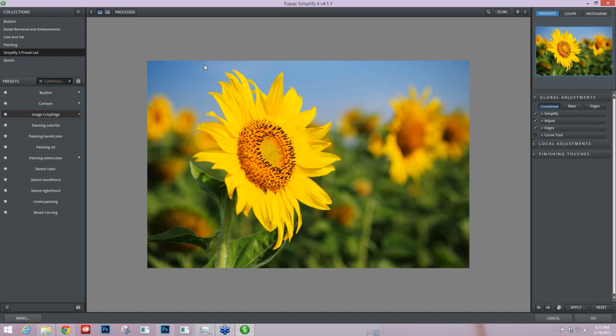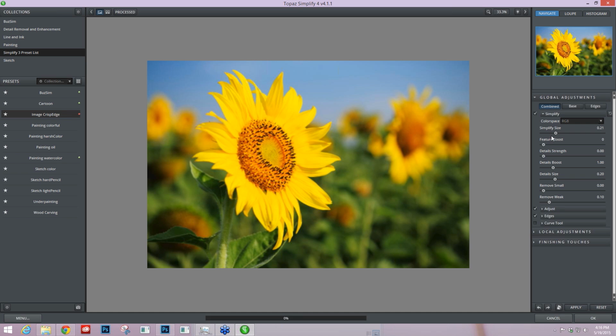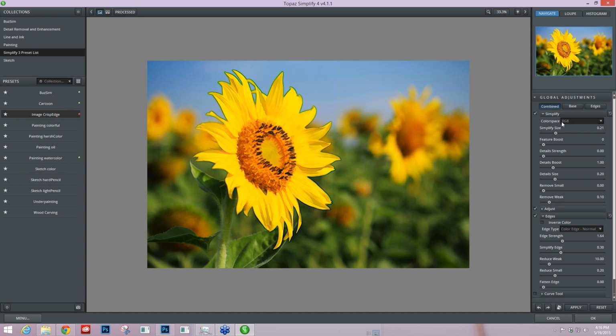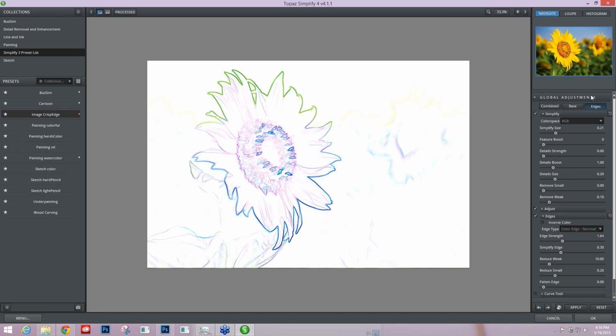So, for example, let's say I have a Simplify session going and I've created some edges as well. If I wanted to view them separately, that's one way of working with these modes. So here's my base, and then just my edges. So you can really see how you're applying those edges to your image.